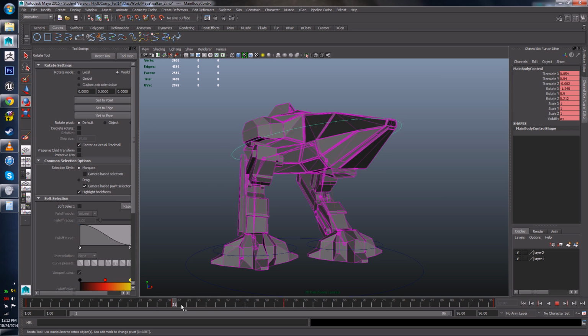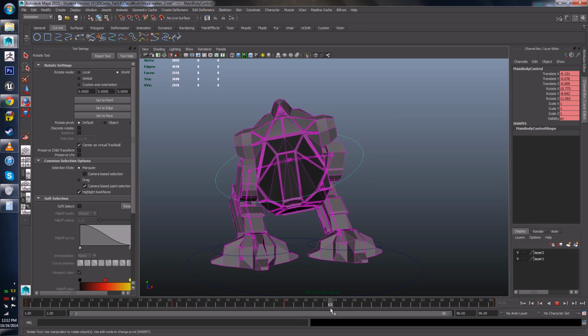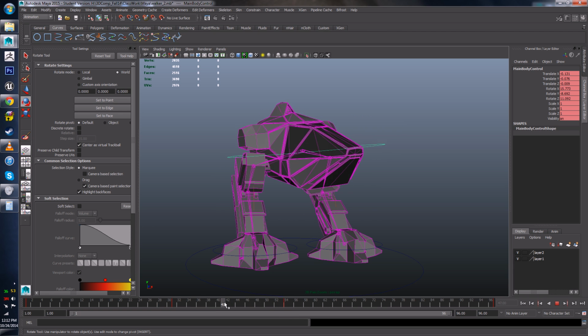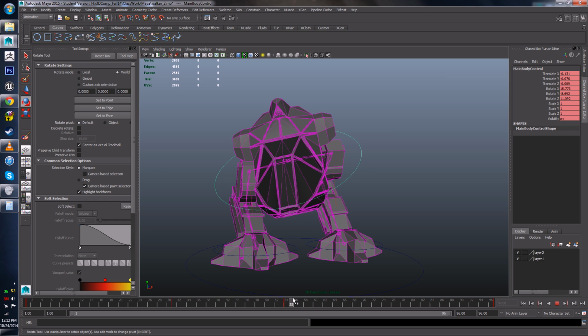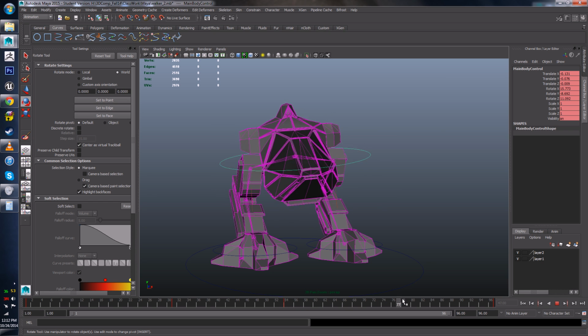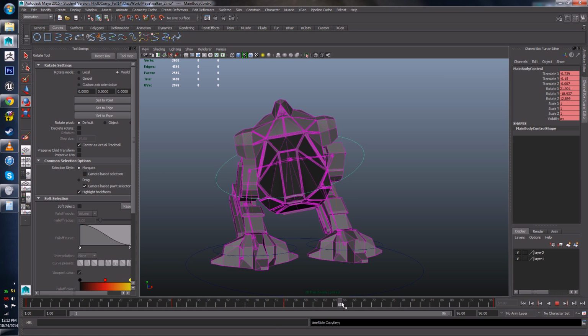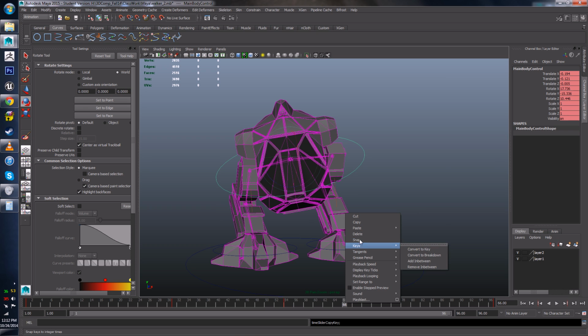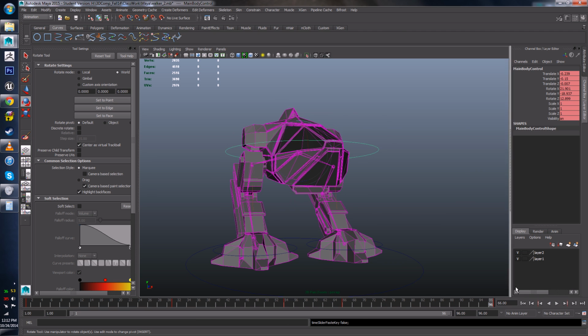So in this case, it kind of looks weird that he looks at it really quick and then he's like, eh. What you want to do is think about how a person or an animal would look at it. And usually if something startles you, you don't just see it right away and then kind of just blow it off. You look at it for a second. So I'm going to take this key and I'm actually going to copy it. And I'm going to bring it forward a few frames, and then I'm going to paste it. Paste. Cool.